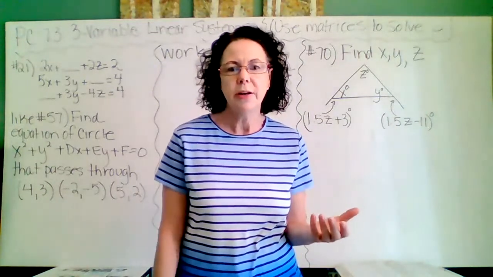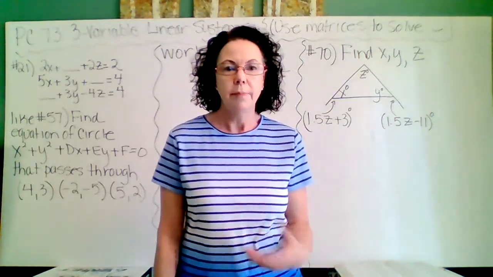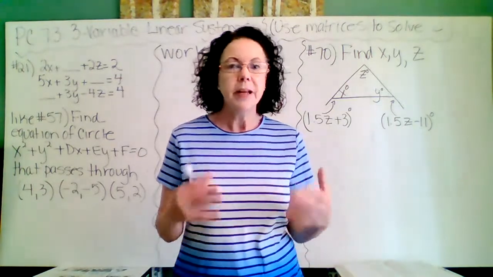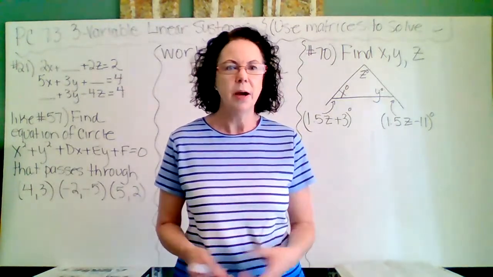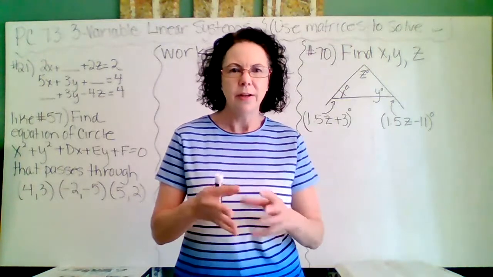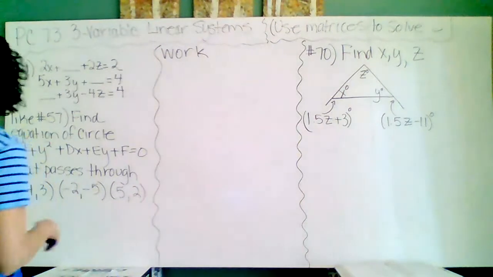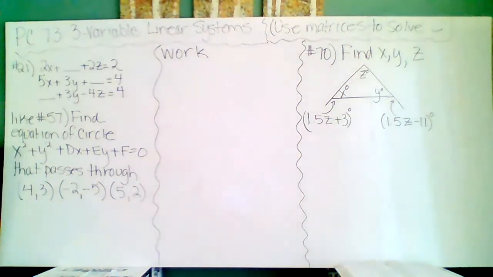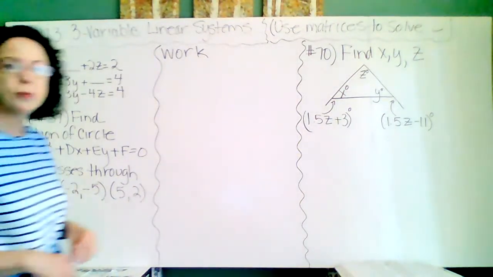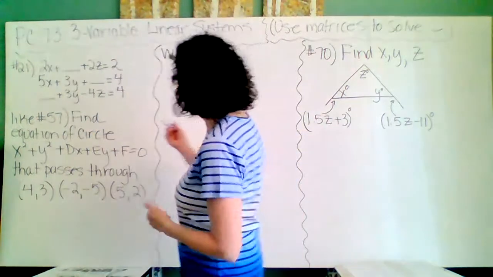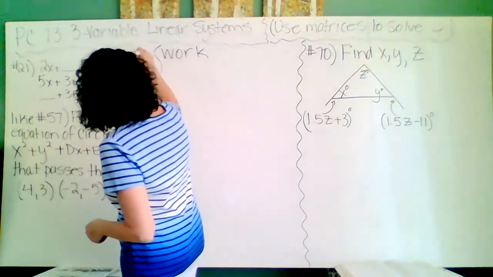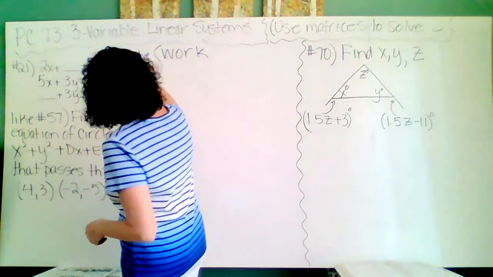So what I'll be doing here is setting up matrices, and because you know how to solve those, we'll talk about that in a very short manner. So let's take a look at problem number 21. In problem number 21, they are asking you to solve for X, Y, and Z. And I guess I didn't even write that. Solve for X, Y, and Z.